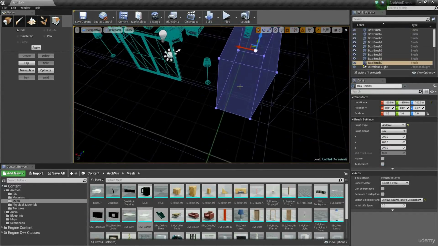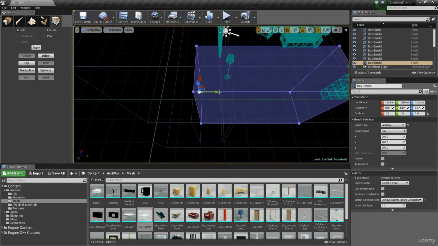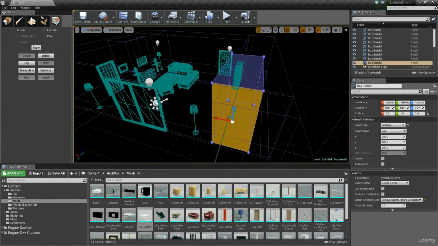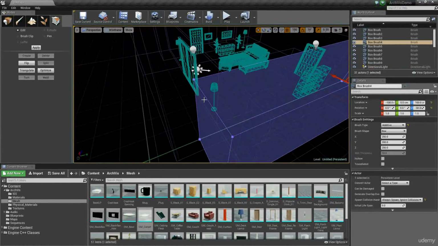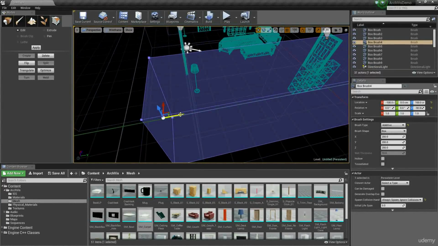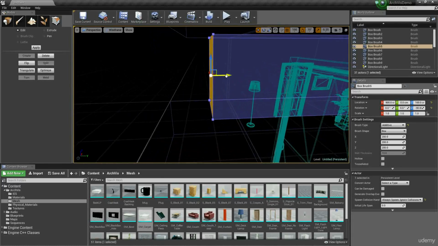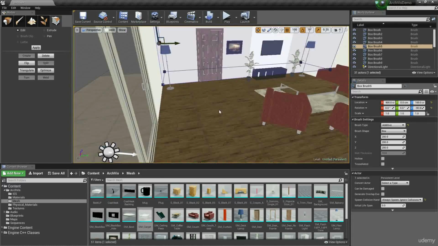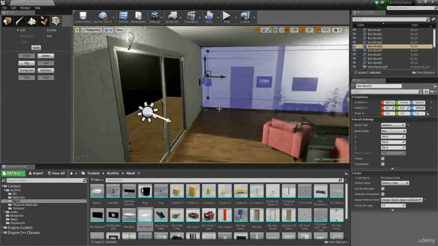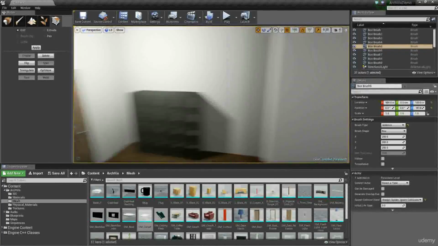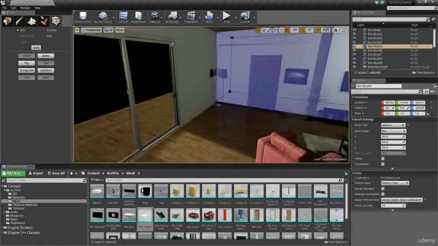And the good news is I can do this now. If I was building off of an actual plan, this wouldn't matter quite as much. There we go. It's a bit more snug. Yeah, I like that more.